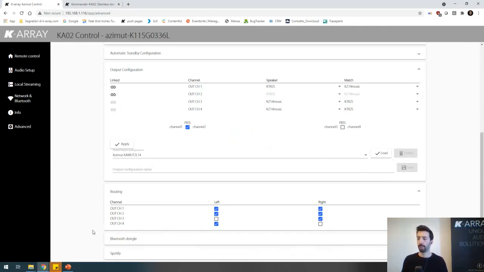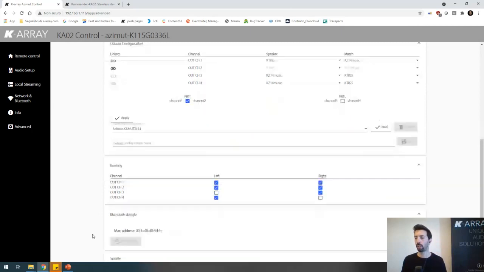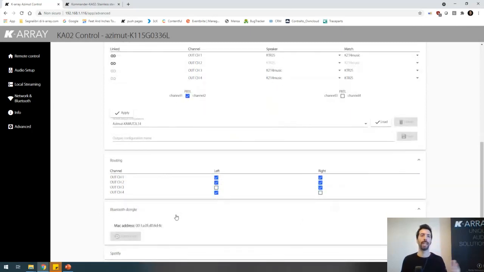The Bluetooth dongle is something you don't need anymore, except if you have an older version of the amp. This was a way to randomize the MAC address of the Bluetooth dongle, because when you buy one K802 amplifier, in one of the USB ports in the back there is a Bluetooth dongle, and that's the receiver to be able to stream over Bluetooth.